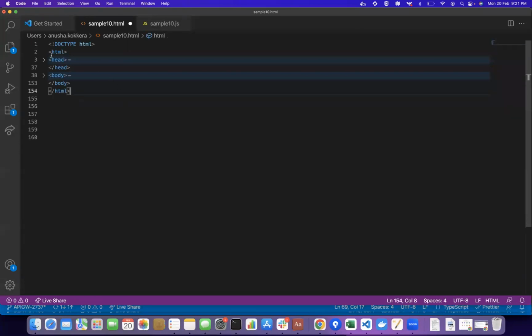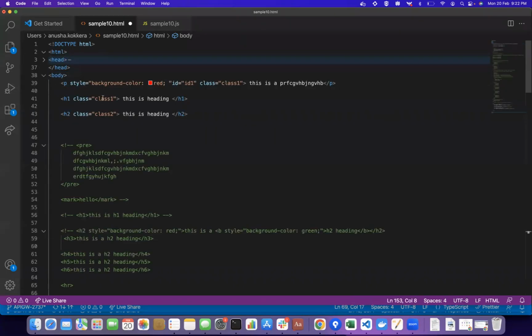Every HTML starts with the HTML root element, and it ends with the slash. It is divided into two parts: the head section and the body section. Whatever you want to see in Chrome has to be written in the body section.